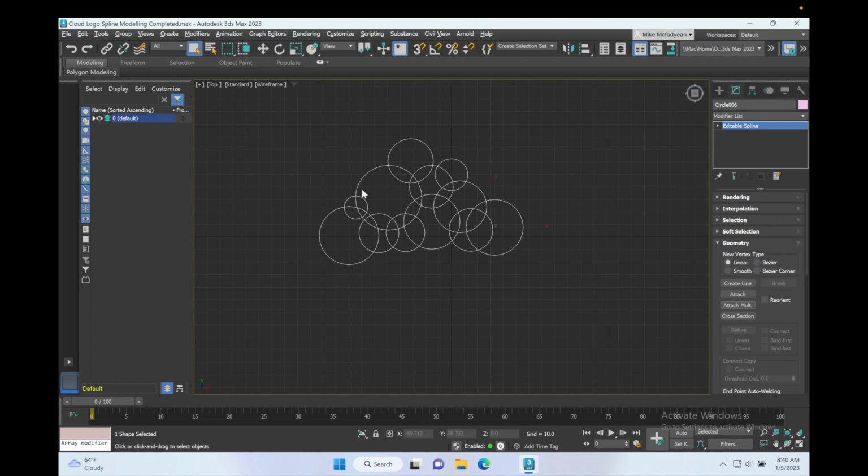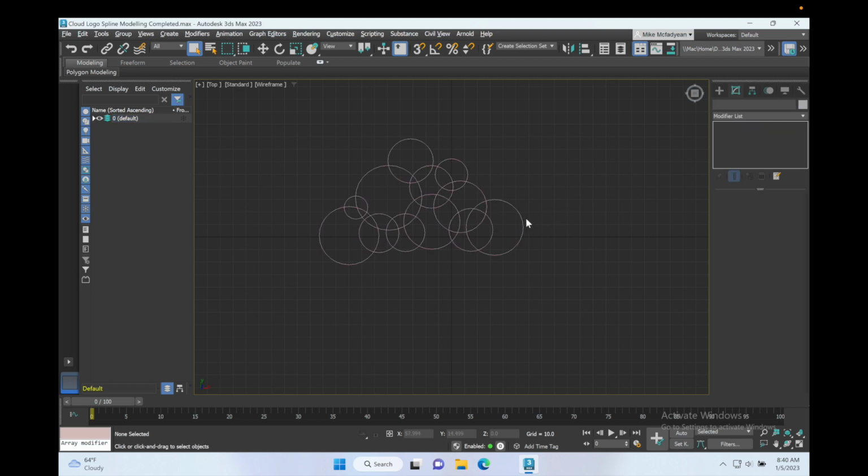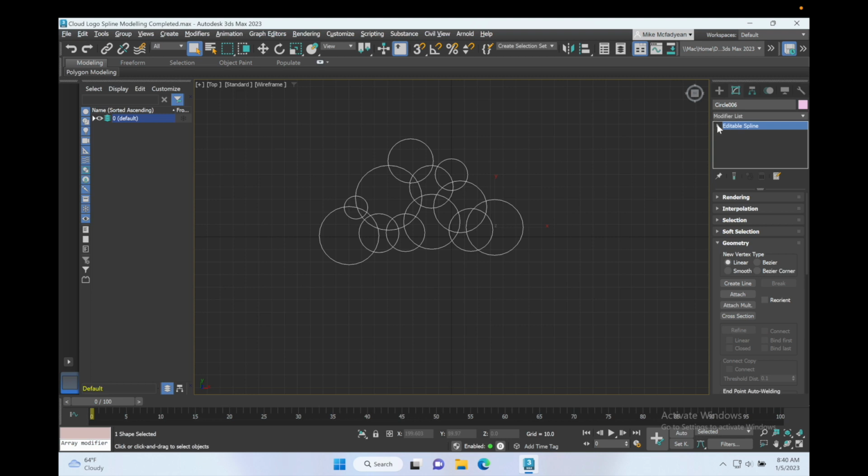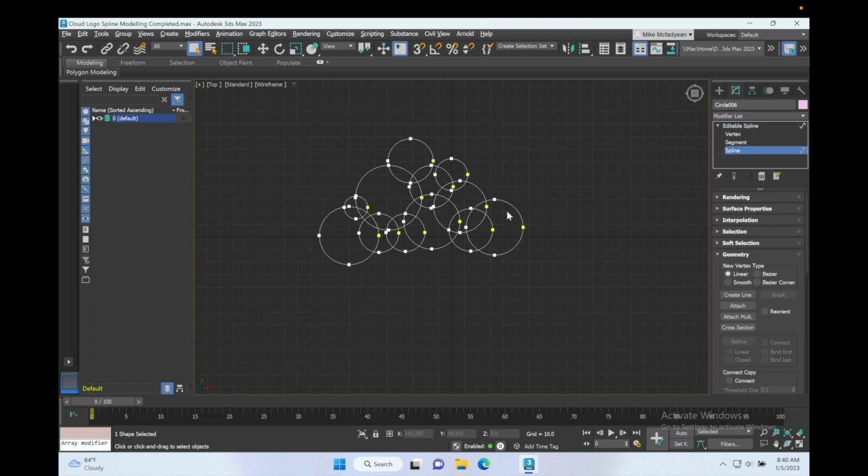So this is all now one spline with different splines in it, or different segments. So what I want to do is combine them together. If you're familiar with Illustrator, this would be something like unite or add. So I'm going to switch to the sub-object mode for editable spline and choose spline, and then just click on one of these splines.